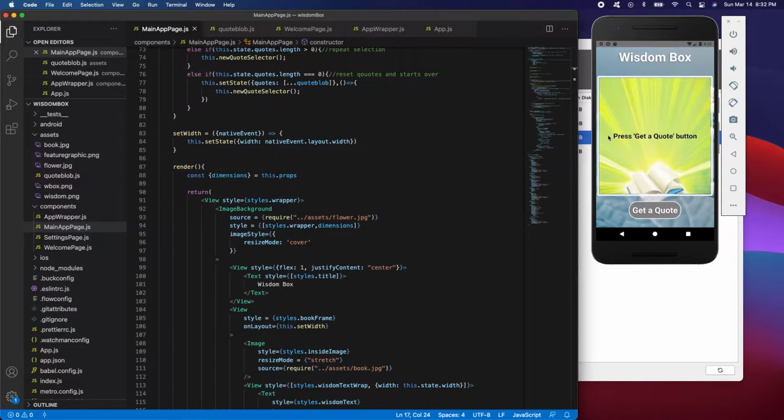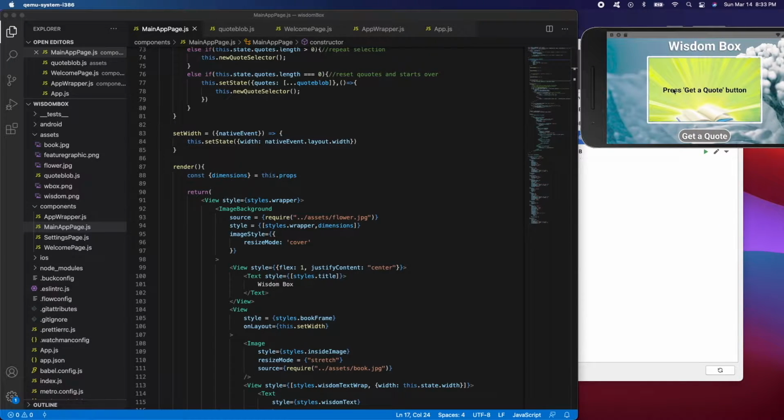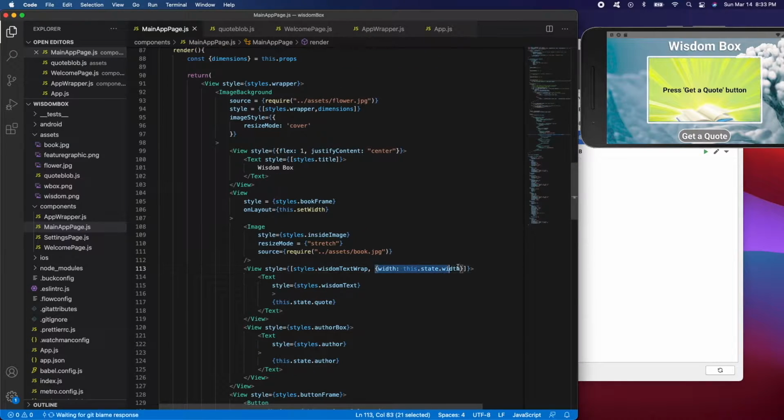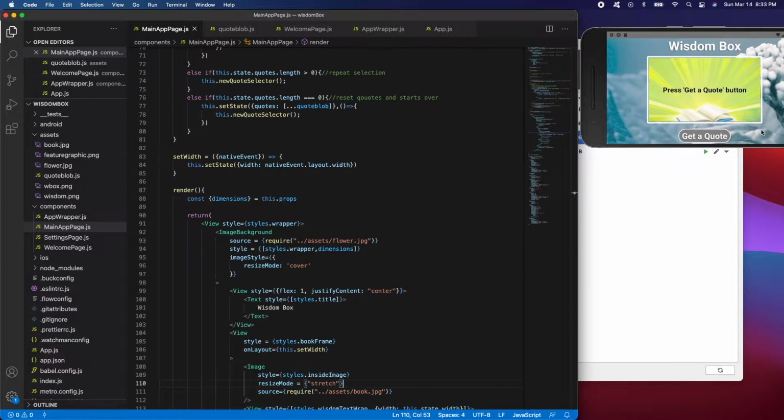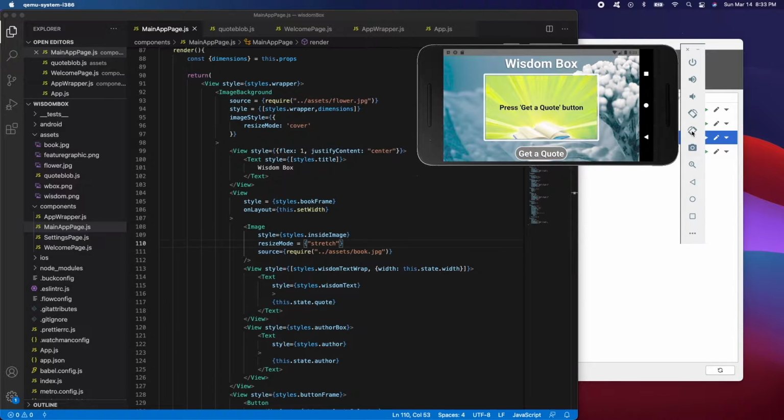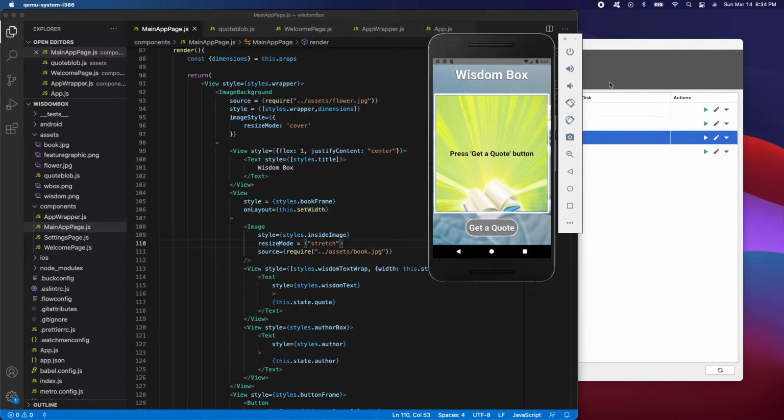As I'm testing my work, I have noticed a small styling issue. If I set the phone in horizontal position and I have a long quote, it may stretch beyond the book frame. To fix that, I have to match the width of wisdom text wrap to the width of the book frame. And to do that, I'm using a small trick with the onLayout callback. Using onLayout, I can read the height and the width of that view and then pass the width to the kit. The reason I have to do this is because wisdom text wrap has position absolute. This is my way of solving it. I'm pretty sure there are better styling solutions without using a callback.